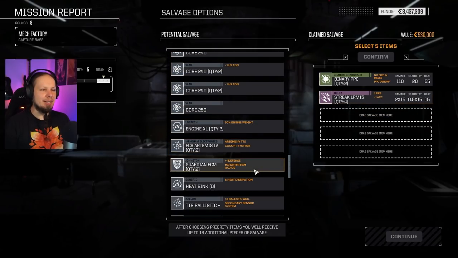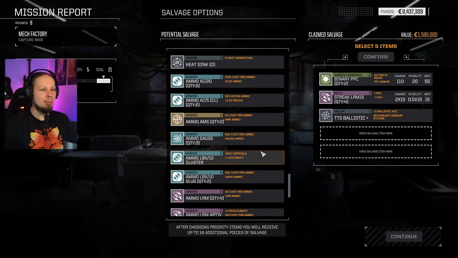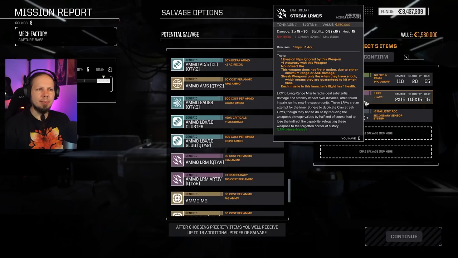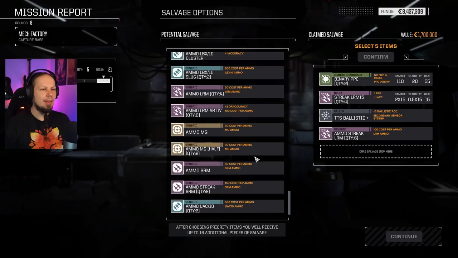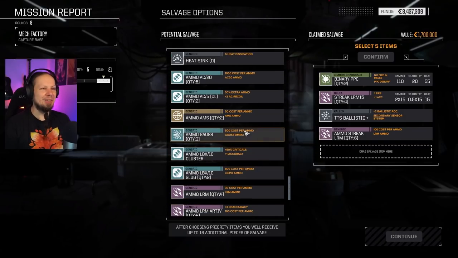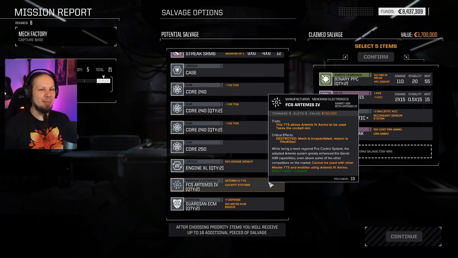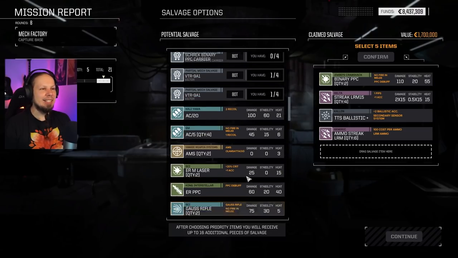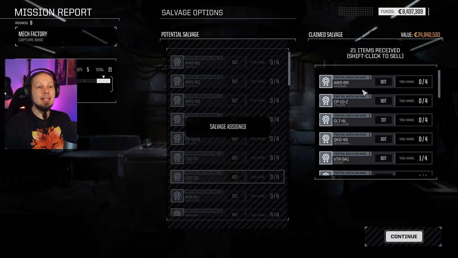XL Engines, Artemis, Guardian ECM, TTS Ballistic. Thank you very much. I'll take it. AMS ammo. No. These things run with... What is it? Streak LRM ammo? Yeah, there we go. We'll take those. Artemis? We have 21. I don't need that. Yeah, this is the late game, everybody. It is just... the late game. 13 Artemis systems. Perfect. Streak 6s. There's nothing I need. I'll take an XL engine or, let's say, a Victor part. Why not? Doesn't matter. So, this is what we get.